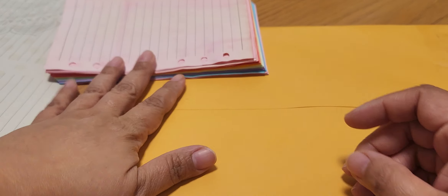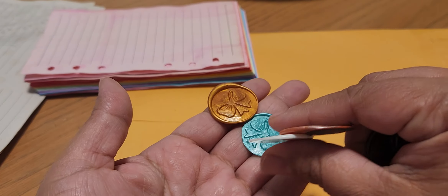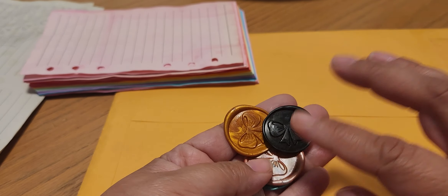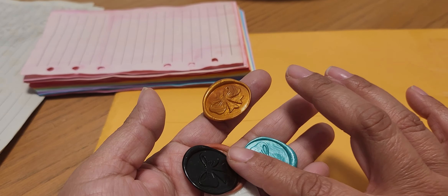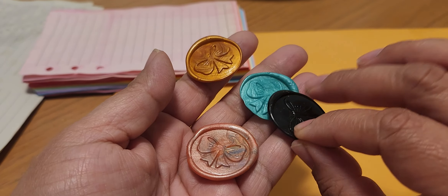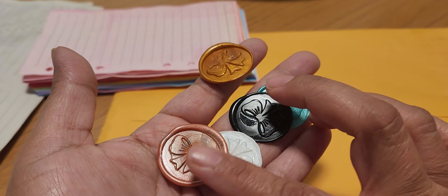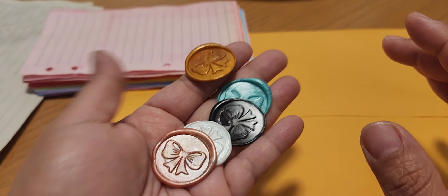That's another thing I bought from her — I bought these wax seals. I don't really have the wax seal kit because my daughter has it for her crystal business, but these are really cute. I've got a little set she was selling — super super cute — and of course the bow is really adorable.